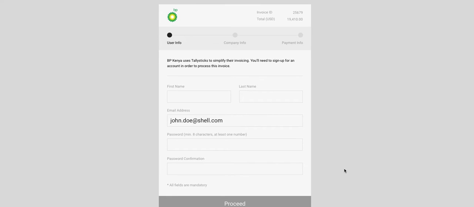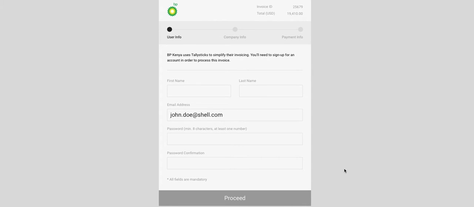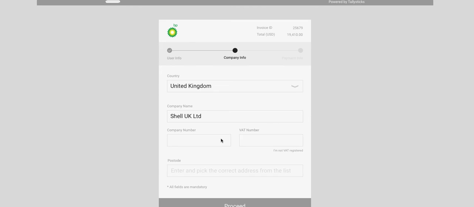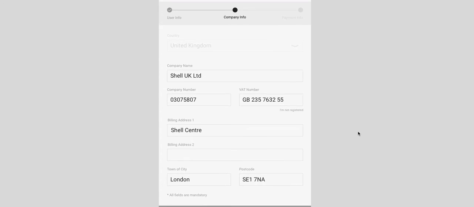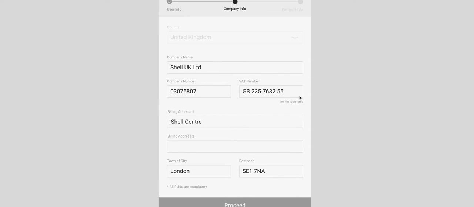Now if this is the first time that this company has received an invoice through this system, then first of all we have to register. We have to confirm the details of the person that's receiving the invoice and also the company itself. So if we enter some basic details about the company, including company number and VAT number, we perform some basic KYC and lookups in national registries and European registries to ensure that the details that have been entered for this company are indeed correct.